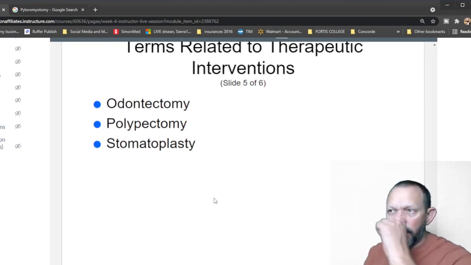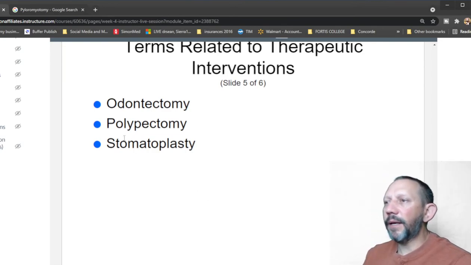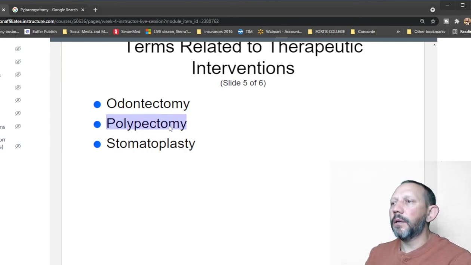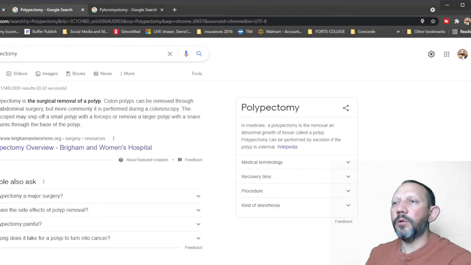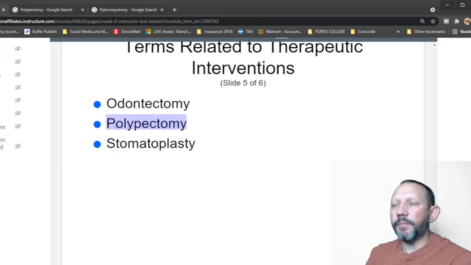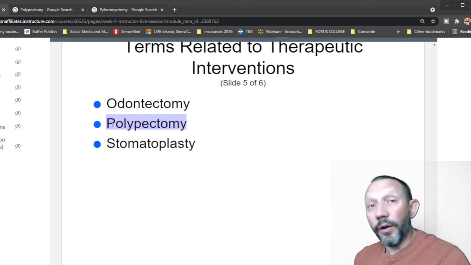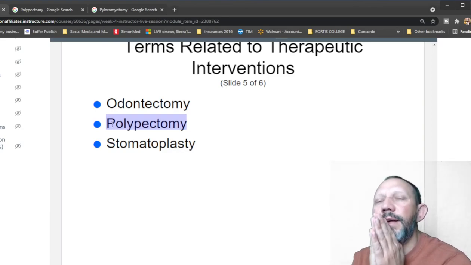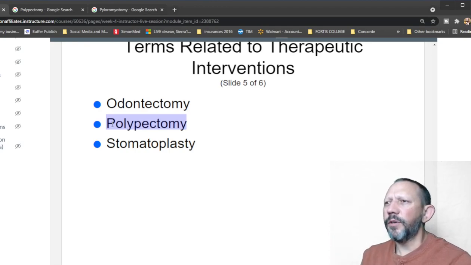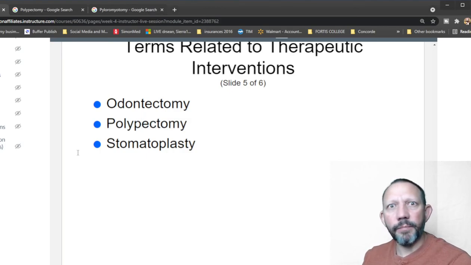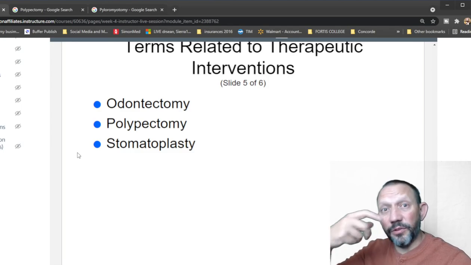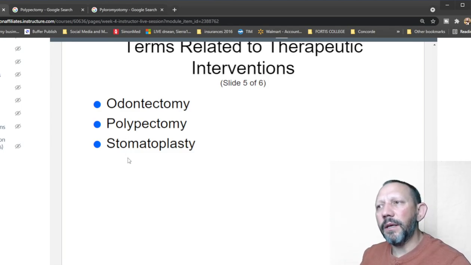Let's do odontectomy, polypectomy. Let's see what that is. What's a polypectomy? Oh, polypectomy. See, this is important. So when you learn the cadence of the words, you're all poly. I was looking at poly first, which means many, but not polyp. Okay. Polypectomy. So ectomy is the cutting out of, right? And the polyp is a polyp, right? There's a little growth. So you can cut those off. That's called a polypectomy.